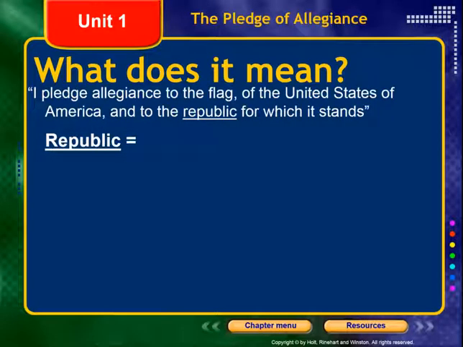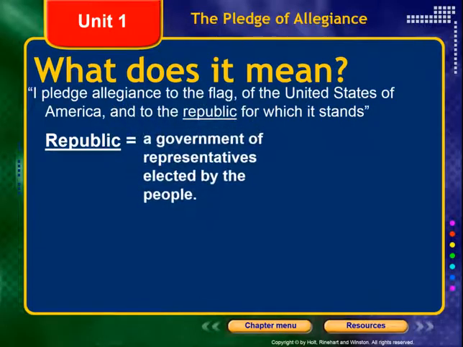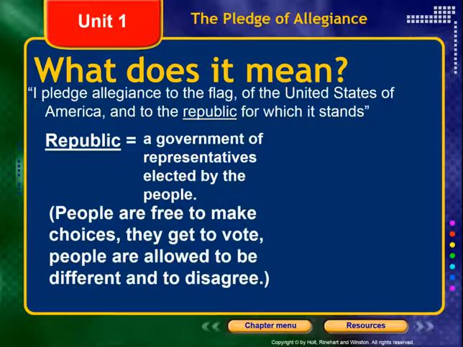So let's keep going. There's the term republic there, and to the republic for which it stands. A lot of people don't understand that the United States of America is not actually a democracy. It's what's known as a democratic republic. It is a republic. And a republic is a government of representatives elected by the people. And so what this means is that not every single person in our country votes on every single thing that is to be voted upon. All of the people in the country have the capacity to vote on a small number of critical things, but in terms of every single thing that is to be voted on, it's simply impossible. There are simply too many people in this country.